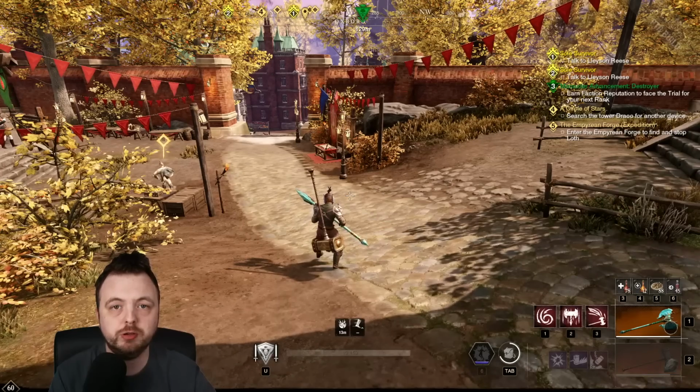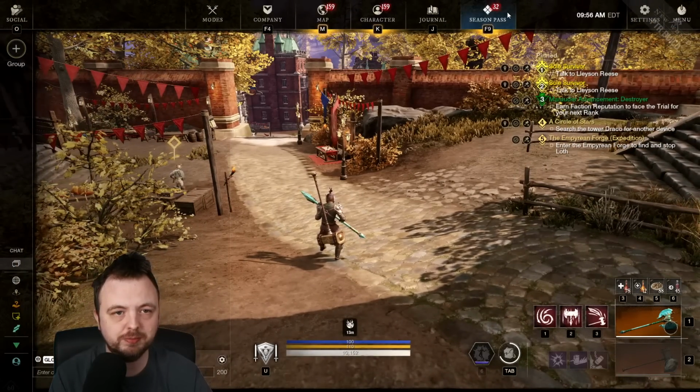So that's it for trophies and Flame Cores. They're going to be very valuable, I think, at the very start of this patch. Now let's talk about saving you some time. And we're going to talk about the Season Pass. So let me show you the Season Pass here.